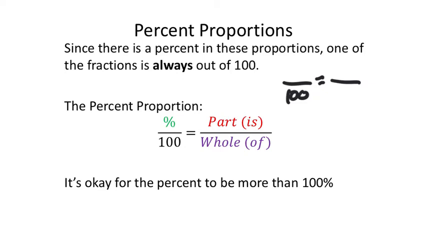The other two key words we're going to look for are "is" and "of." The number that is considered the part. The number that is "of" is the whole. Okay, now that may not make a lot of sense right now, but we can fill these in. And as long as they give us two of these values, we can solve for the third with one of four techniques. And we've seen one already, although we haven't really explicitly gone through it too much because figuring out some of those values is easy. You can look back at the last unit if you need a refresher on that, but we're going to go over how to do that with some of these examples.